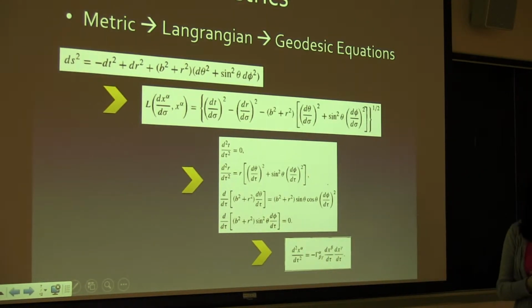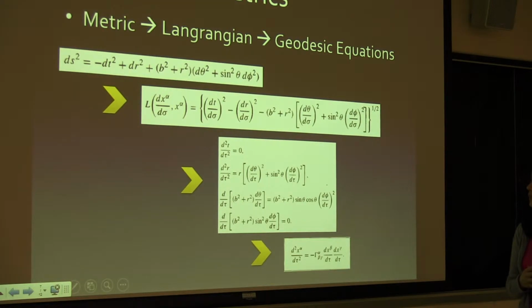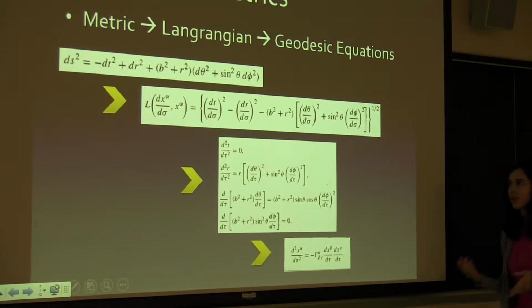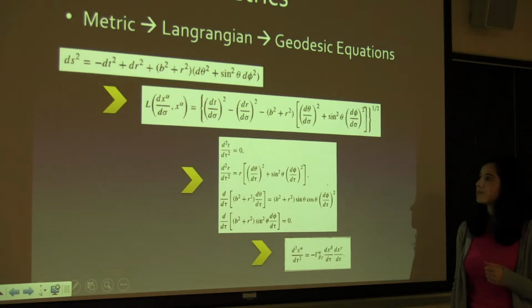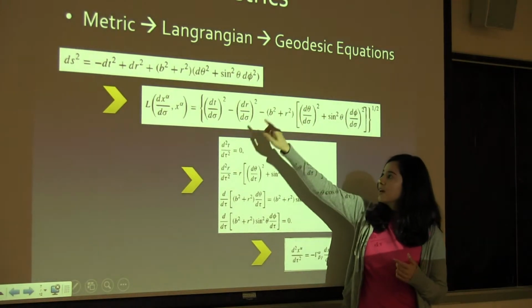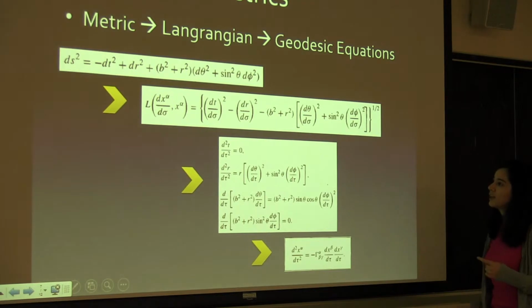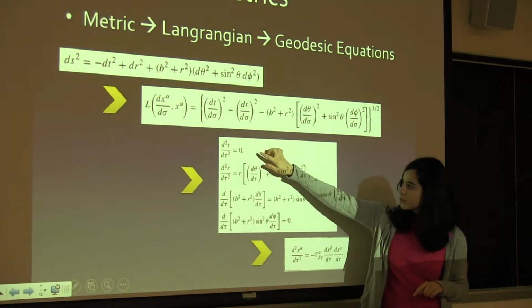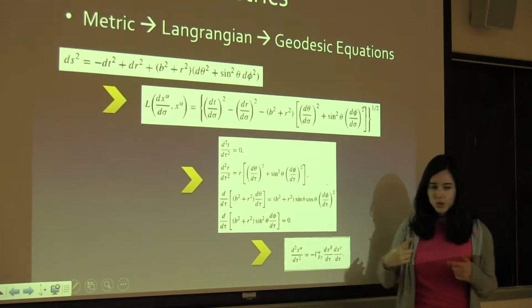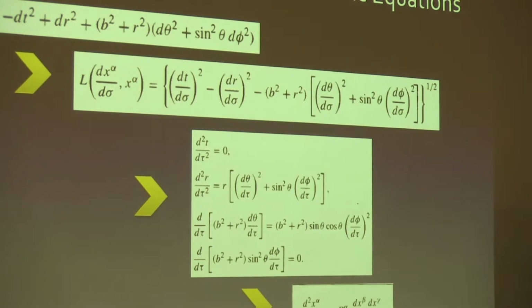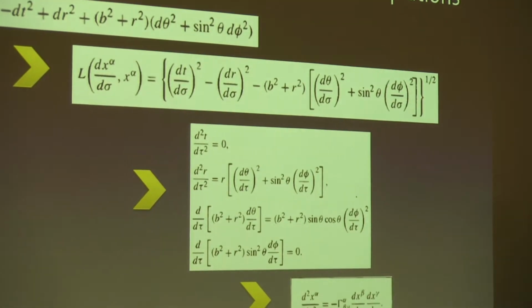And you just write it in the Lagrangian form, which you take in classical mechanics 1, or actually 2, you get to it in 2. You know what the Lagrangian is and how to calculate it. So it's basically just derivatives. And so you use the components from your metric, from your line element, and write it into a Lagrangian. And then doing some math, taking the integral, you end up finding the components for each coordinate.